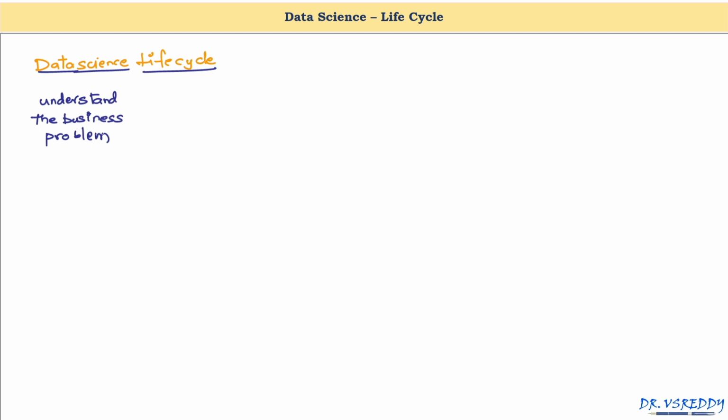It is a very important step in a data science project. Most of the time, a data science project fails here because the problem is not well defined, due to which we waste so much money and resources. The business problem should be well defined, then only will we get a better solution.